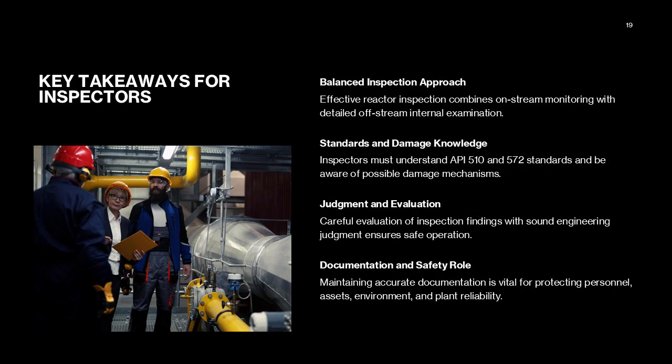Effective inspection of reactors requires a balanced approach that integrates on-stream monitoring with thorough off-stream internal inspection. Inspectors must understand the intent and requirements of API 510 and API 572, be knowledgeable about damage mechanisms, and apply appropriate inspection techniques. Careful evaluation of findings, supported by sound engineering judgment, is essential to ensure continued safe operation.